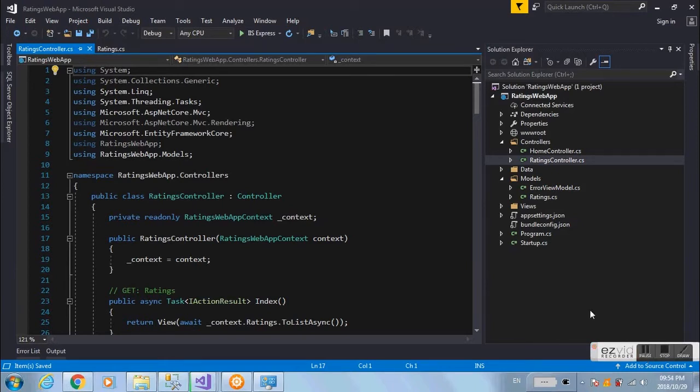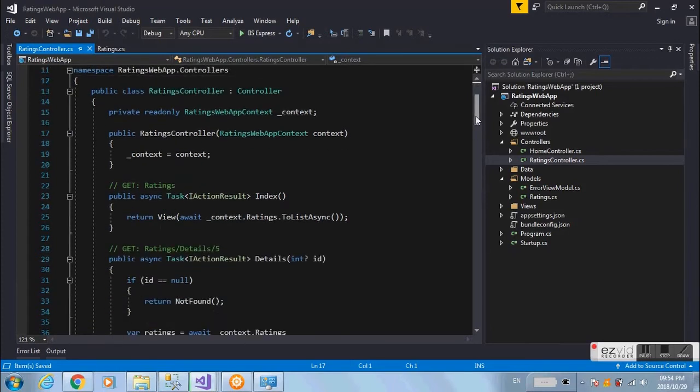Okay, and it's finished. So you can see it created a controller named ratings controller, and let's see if we can run it like this.